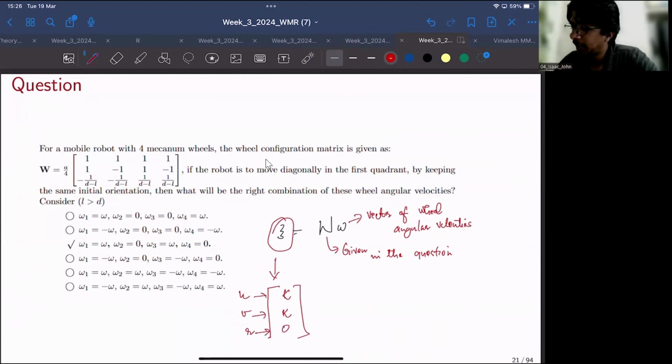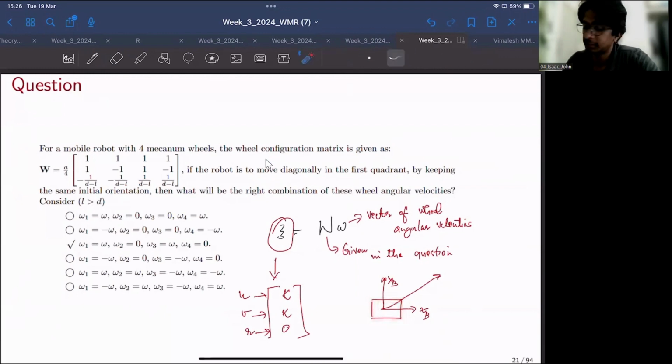So if u and v are constant, the robot will keep its original orientation and it will move diagonally. It will have equal velocities along xb and yb. And since r is 0, this robot will keep its original orientation. It won't have any angular component. It won't rotate.